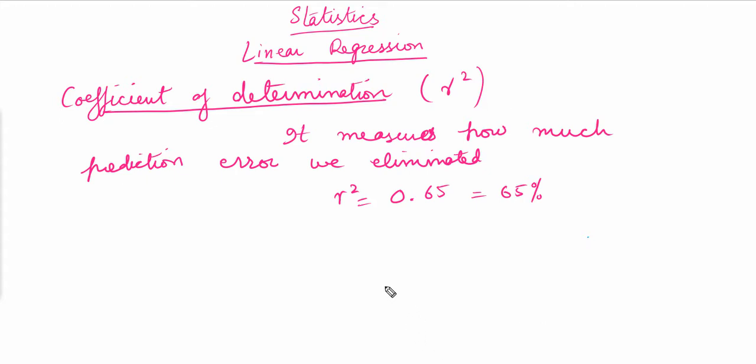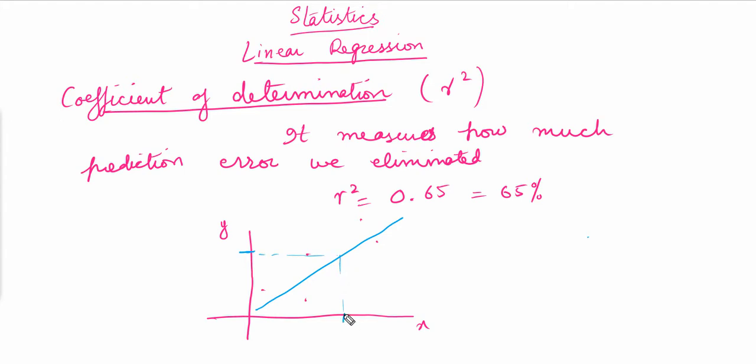Let's suppose we draw a scatter plot. Here's the y-axis, here we have the x-axis. There's a scatter plot, and by seeing the scatter plot we have drawn a line of best fit, and by using this line of best fit we have estimated some value of y with respect to a value of x. Let's suppose this is 4, this is 6. Now how accurate this value is from the line of best fit tells us about the prediction error.